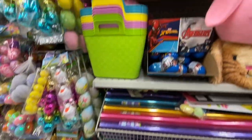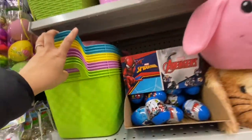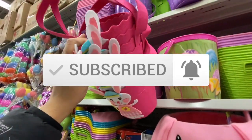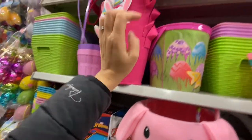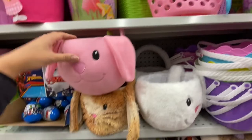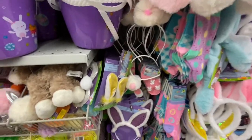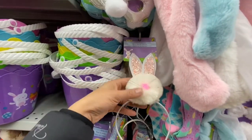Lots of Easter grass and Easter baskets — these square ones come in four color options for $2.50 each and are quite large. Smaller baskets and fabric Easter baskets — the pink ones were about $1.50 each. They also had the same style in green. The bunny face Easter baskets are four dollars each in white, and there are a few different styles to choose from. Yellow clip-on bunny ears and cute bunny ear headbands for $1.50 each.